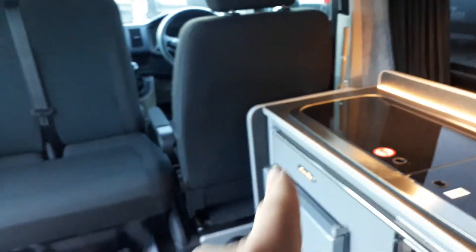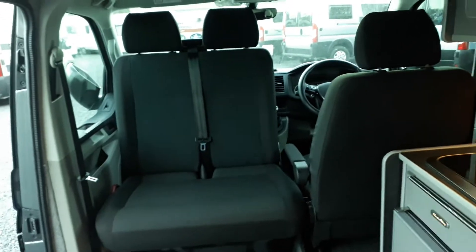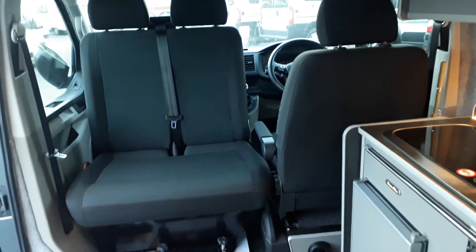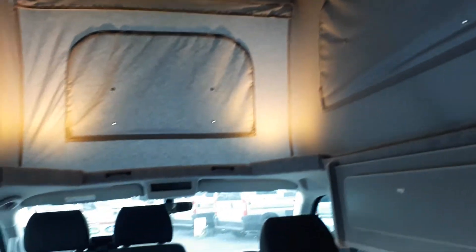Turning to face the front of the vehicle, you can see the awning winder handle located conveniently above the table. We tend to leave the double swivel seat in, which gives you five seatbelts in total — two in the back and three across the front. The seat simply slides backwards and rotates to face forward. Above that is the over-cab bed area with opening windows fitted with mozzie mesh and little reading lights. Pulling down the bed — it's all gas-strut assisted, nice and easy — you get a really decent sized bed up there. It's more commonly used for kids but there's room for adults, particularly in summer. Pushing it back up is easy too, as is the roof, which just drops down and straps up on the two retaining points.